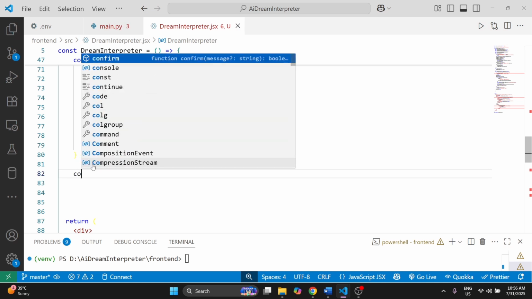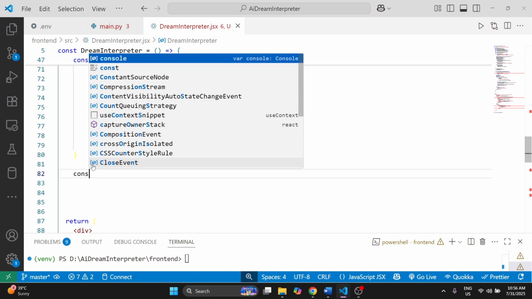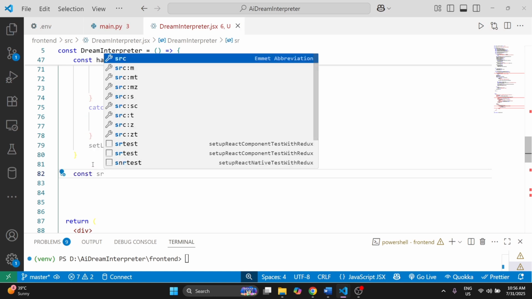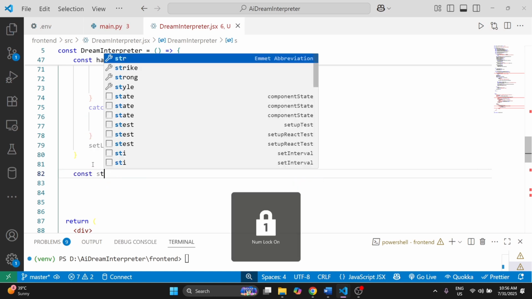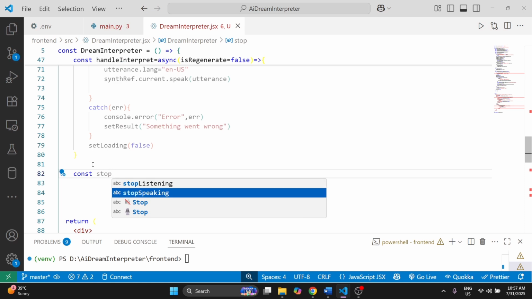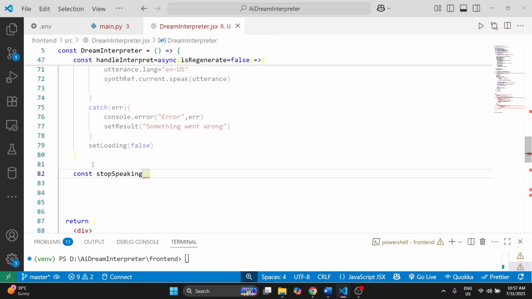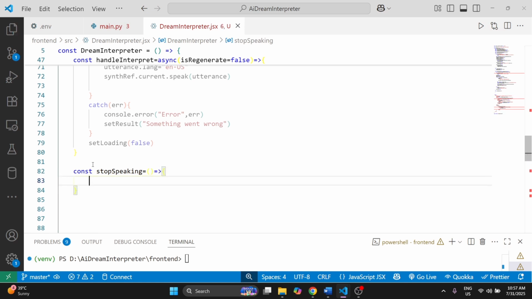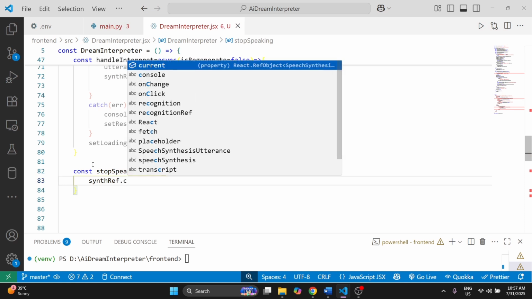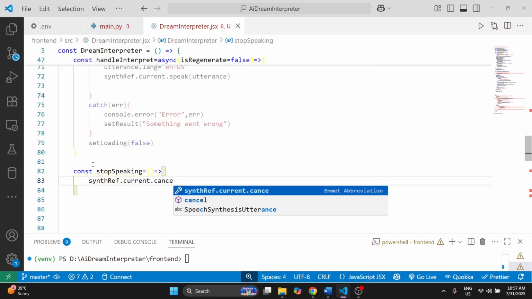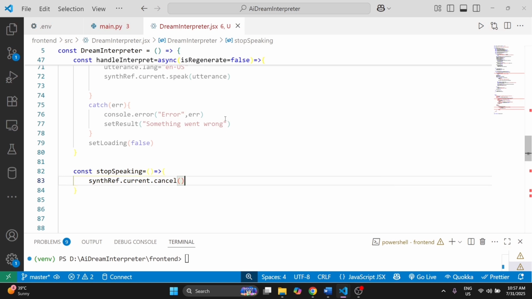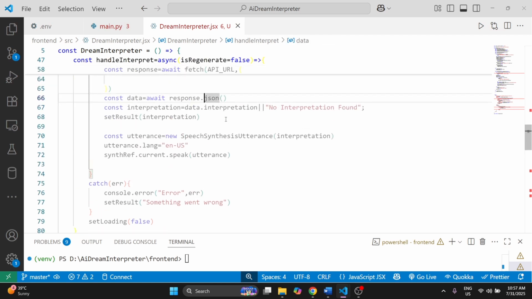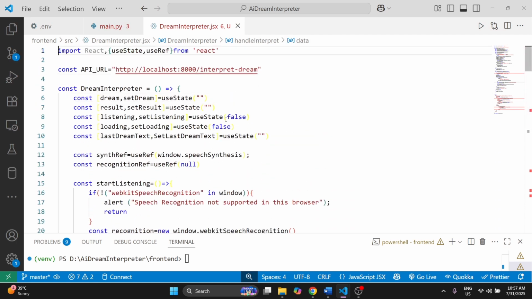So that also I can write here like const stopSpeaking, so here I can write synRef dot current dot cancel. Okay, so I think everything is good.